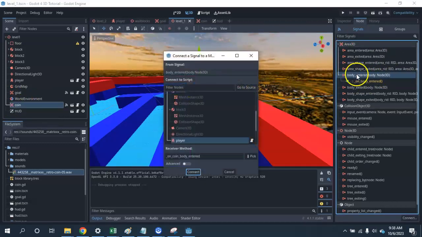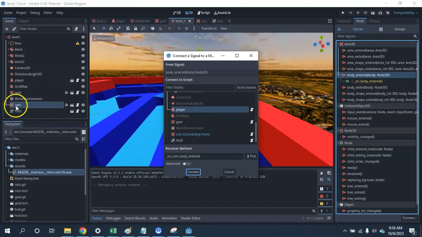If I now double click that body_entered signal, I can connect it to any other node that's in this scene that has a script on it, including the HUD there. But I want you to be cautious that this is an instance of the coin scene. So I am connecting up this instance to that HUD, not the main scene. So it won't work on every single coin, and I can't just drop a coin on a level and have it immediately work. But if I see if it works on this one, so I'm going to send a signal from this coin to the HUD.